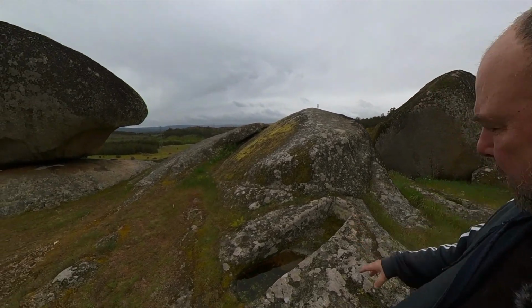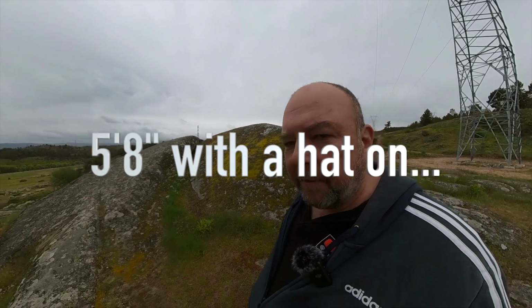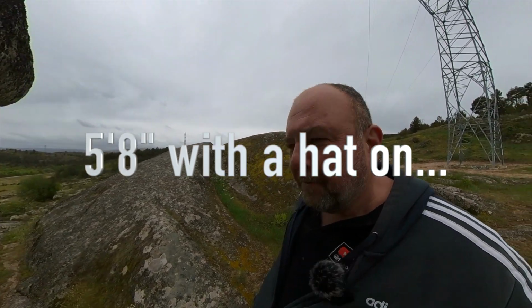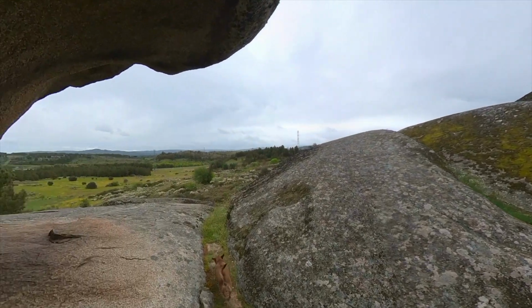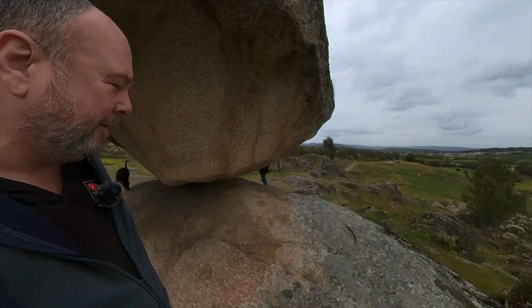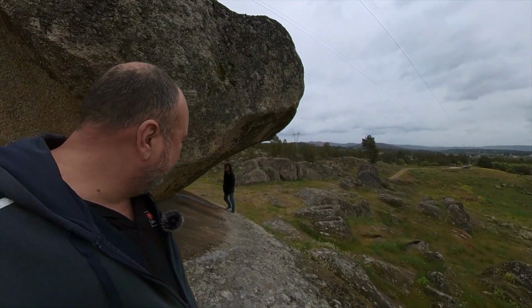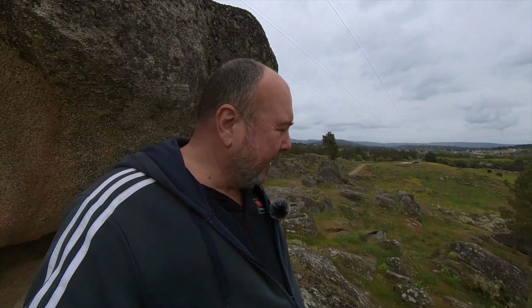Lots of ancient tombs. I think people must have been a lot shorter then. I'm pretty short. I don't think I'd fit in one of them. Also, my shoulders are too broad. Hope this doesn't fall over. Be careful, Christian. Christian's trying to knock it over. He's like that. He's a vandal. Proper vandal he is.